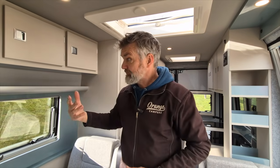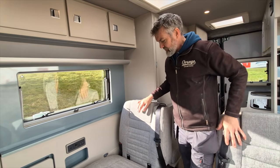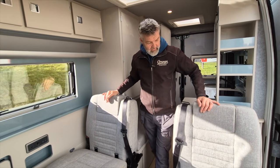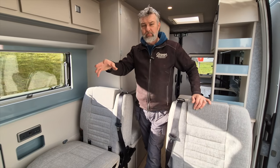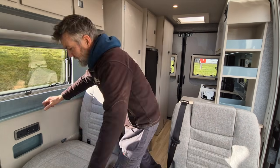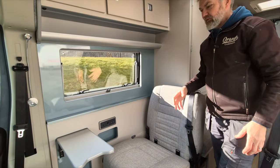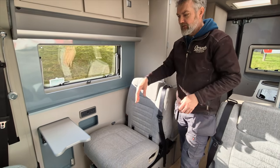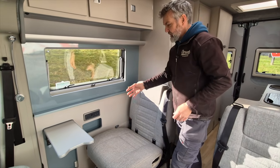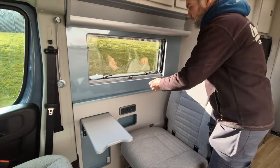And while I'm in the front of the van, lovely seating arrangement. You've got these two single seats, and the two front cab seats spin round fully. You can have a central table in the van. We have got a little pop-up table, and that just pops up really nice and easy. So if it's just two of you and you're stopping for a cup of tea, that works really, really well. You've got all your power sockets and things. Everything's close to hand as well, so it all works really well.